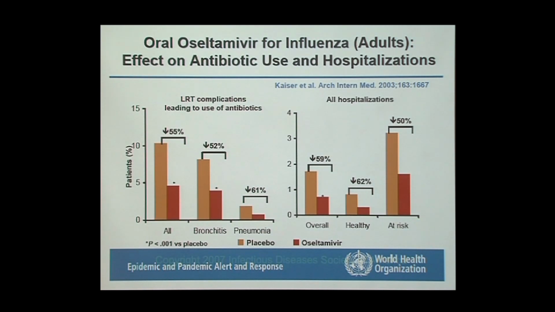And so this was the first study, and many others have followed. What it showed essentially was if you got oseltamivir, and again, the window here is 48 hours, you could decrease use of antibiotics to treat bronchitis and pneumonia by about half. And you could prevent hospitalizations by more than half. So this was the first study to say maybe if we're treating, it can prevent severe illness, and if you get to it early. And there have been many studies since.